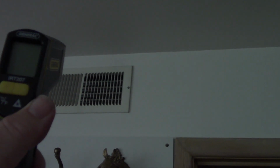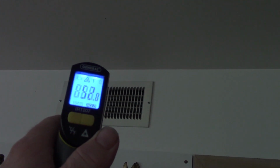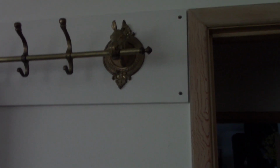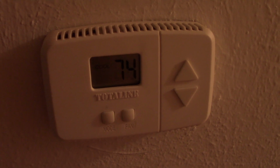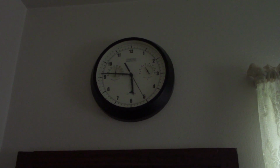Here's a vent furthest from the unit. It's 52 there, so still not too bad. And this one in here is where I usually check it. We'll see what this one's doing. 51.6, so yeah, the further it gets away from the unit, a little bit warmer, but nothing too bad. And I'm now down to 74. Turned this on at 5:30. Huh. Been on a little bit less time than I thought, but man, that's working pretty good to already have dropped it 2 degrees.